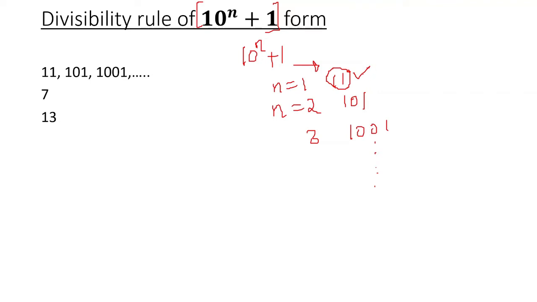I'm going to explain that concept, and then we're going to see a general rule that you can apply to these numbers also. And we're also going to see the divisibility rule of 7 and 13, which is on the same line. Fine. So let me first explain the divisibility rule of 11.